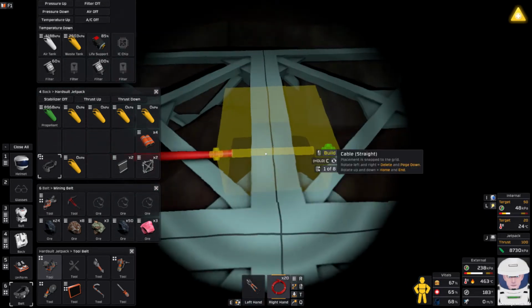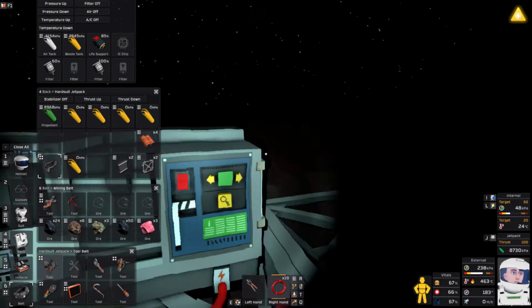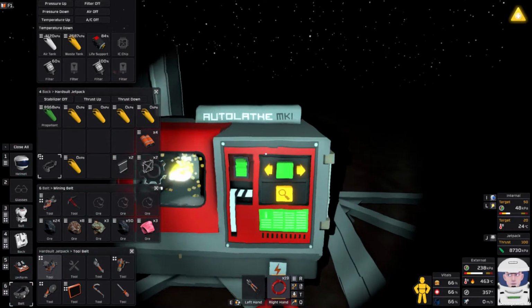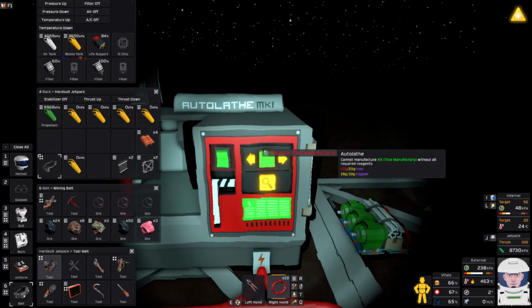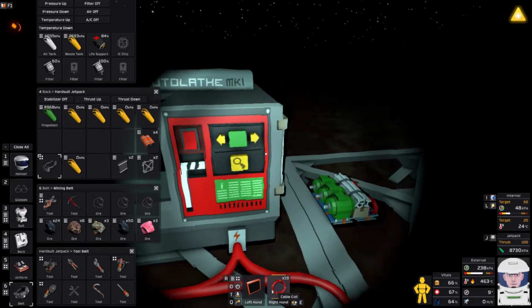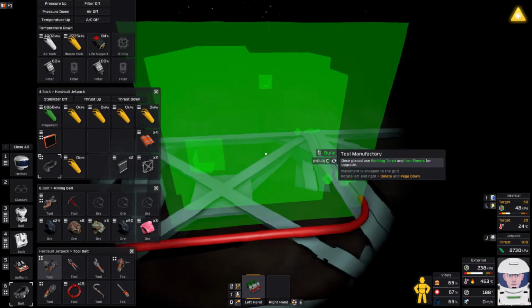Probably go one more over, to be honest, because this electroprint will be churning out lots of cables. I don't want there to be an annoying gap there. 99%. Thank you. Yep, good. Oh, whoa, I couldn't make any more anyway. Why not? I'm out of iron. Out of iron? All the things that I could run out of, I didn't think it would be iron. Okay, so tool manufactory.